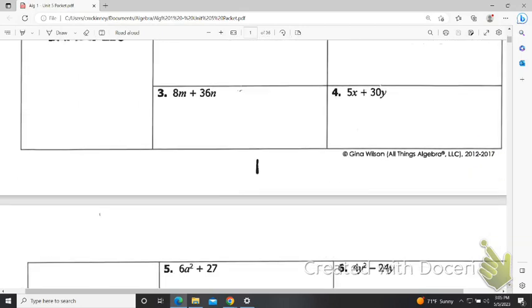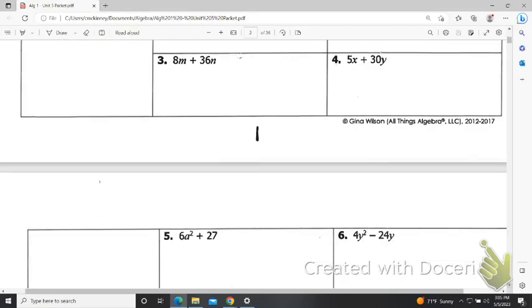So they could both have a variable, but if that variable is not the same, then the only thing they can have in common is a coefficient or a constant. So I could divide 8 and 36 by 2, but that would not be the greatest number I can divide by. 4 would be the greatest. So 4 comes to the outside. Then to find out what's inside, whether I actually write it or I just do this mentally, I'm dividing both terms by 4. They both would still have the variable parts.